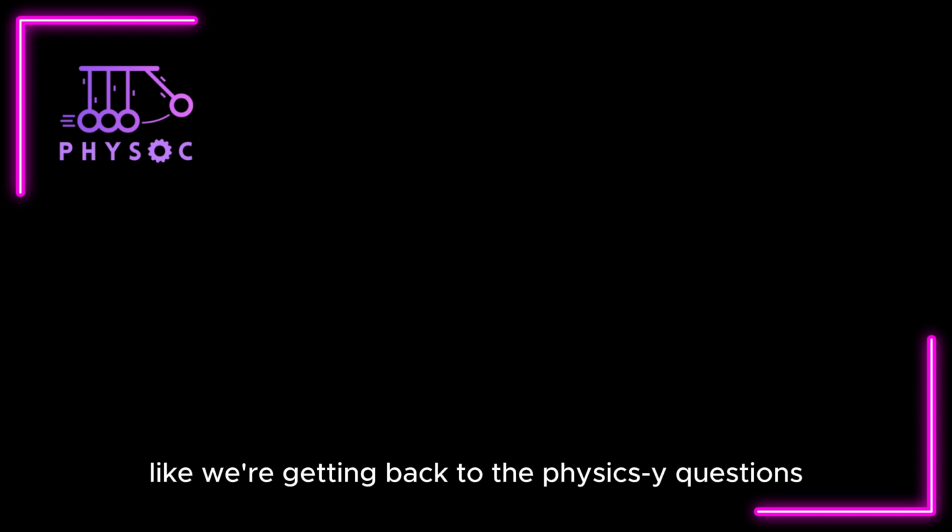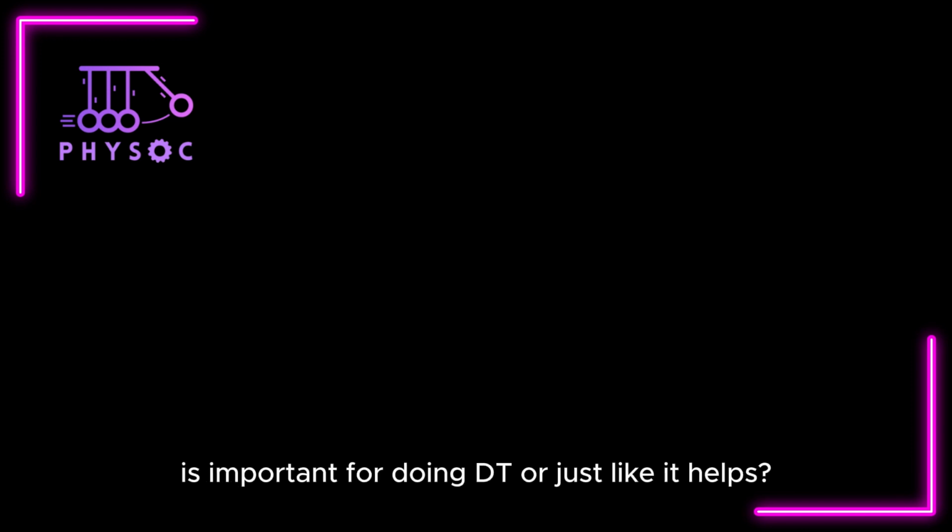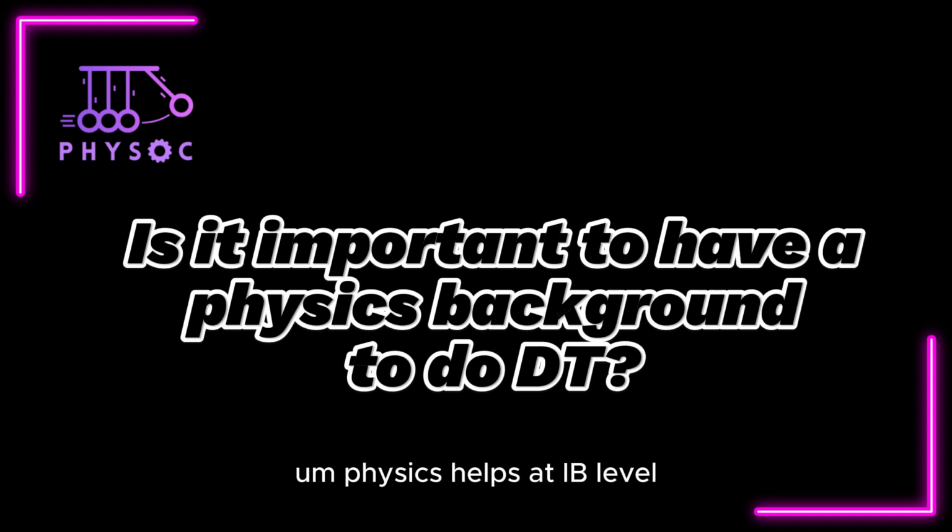Actually, yeah, we're getting back to the physicsy questions. Do you think that a physics background is important for doing DT, or does it just help? Physics helps at IB level, I reckon, because we've got a topic on material properties like thermal conductivity, Young's modulus, stress strain and all that stuff. There's just a small bit, but yeah, it does help a bit in the IB course.